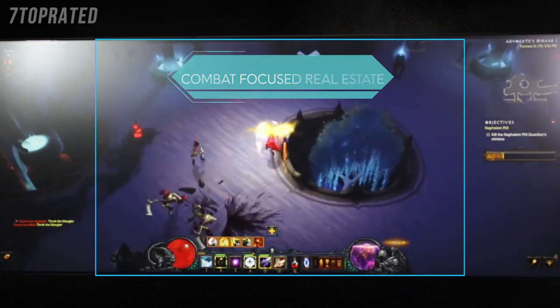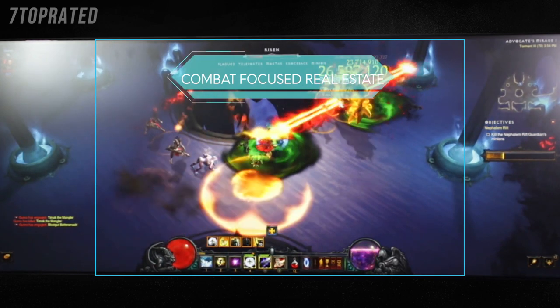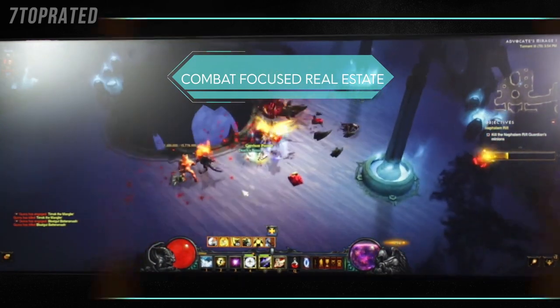So it's not necessarily that I can see flowers further away, or trees that are off to the side in the game. You get to see larger areas of aggressive combat-attracted enemies like in Diablo 3.